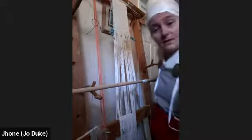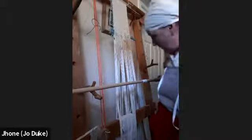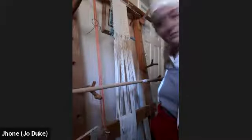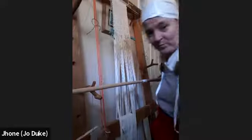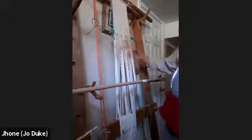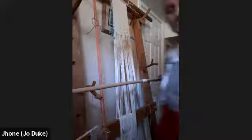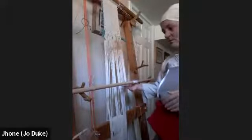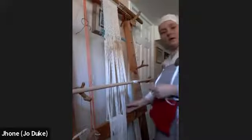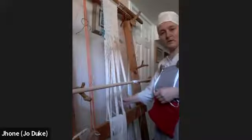Why don't we throw questions? Because I think I've pretty much covered what I want to talk. For this sort of weaving noob, is it possible for you to show us the position for the two weaving places? I just want to see how the threads move when you move the heddle rod. Okay. Let me see there.